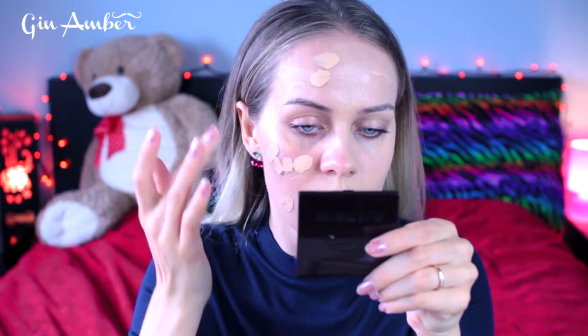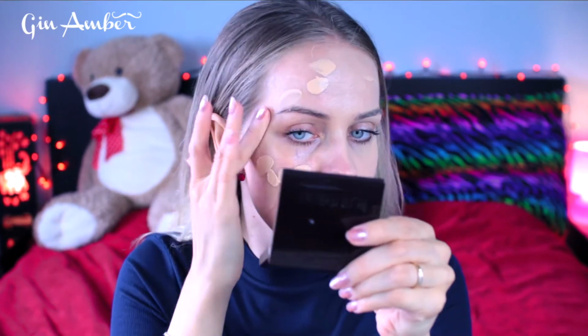Okay, those two pimples are still showing up, so it's not full coverage. All right, so now I apply to this side. I'm going to put a little bit more on my pimples. Maybe it's going to hide them. Very gently dabbing into my skin. I'm curious how long it's going to last with primer and without primer.